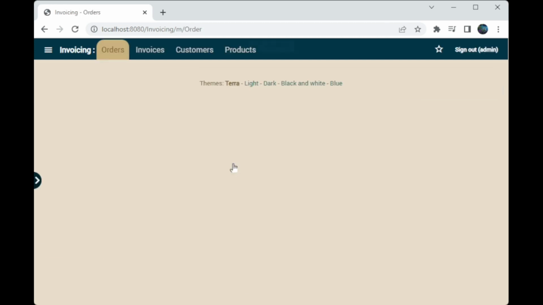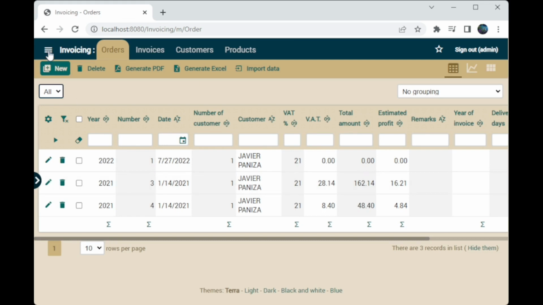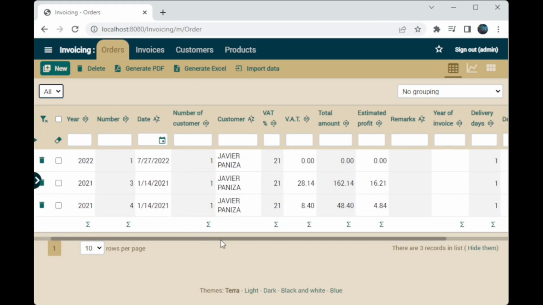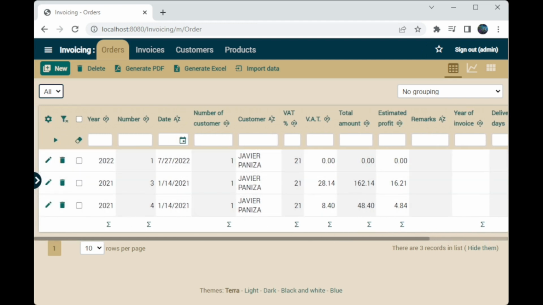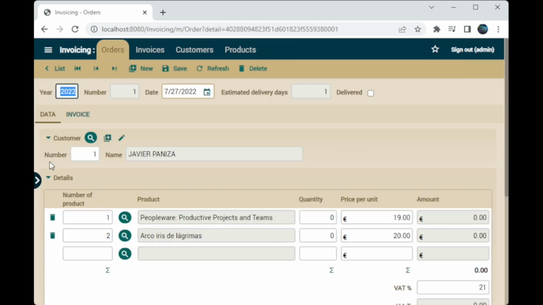You click sign in, and then you go to orders, and you can see that the new delivered property is here as well. So you go to edit one order, and you can see that you can click to say that it's delivered or not delivered.